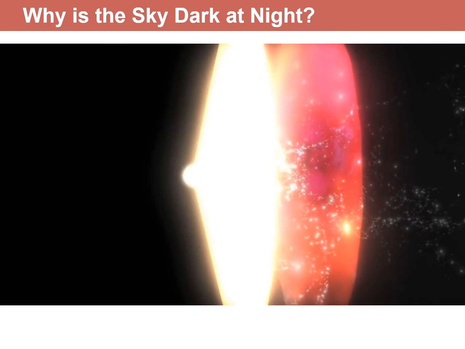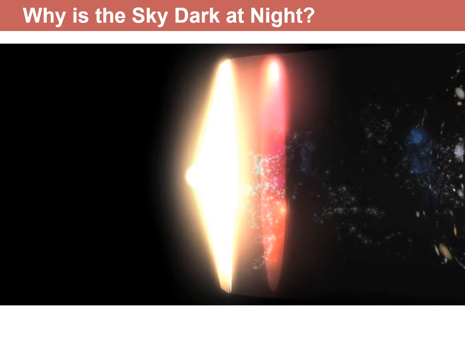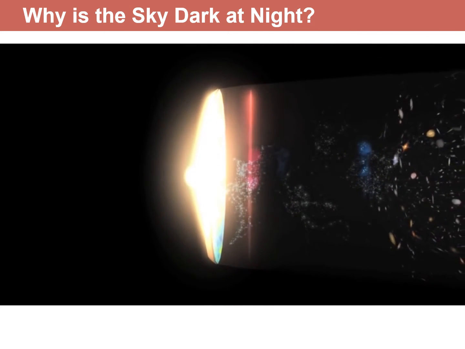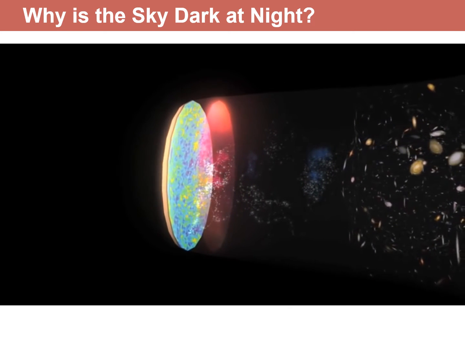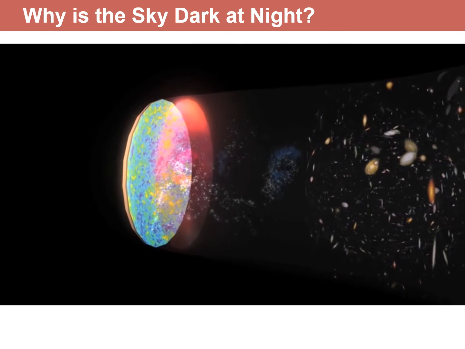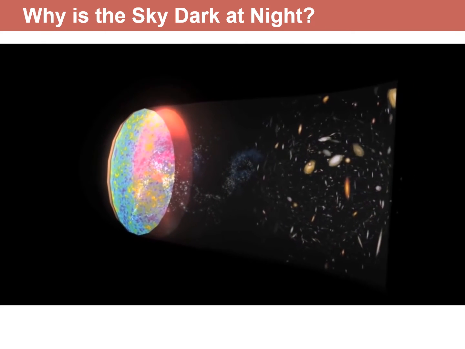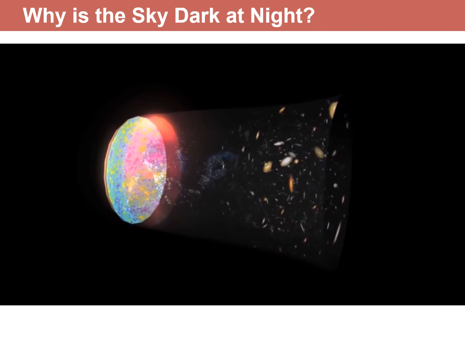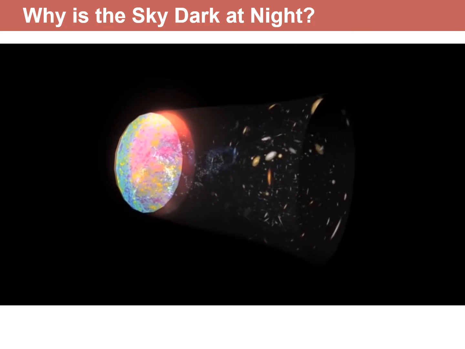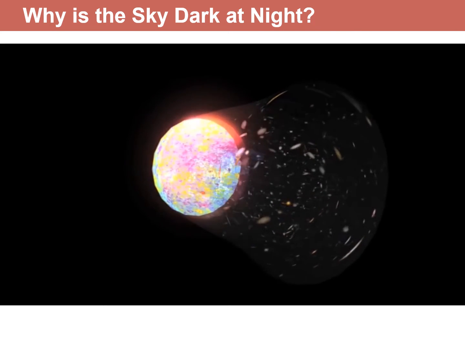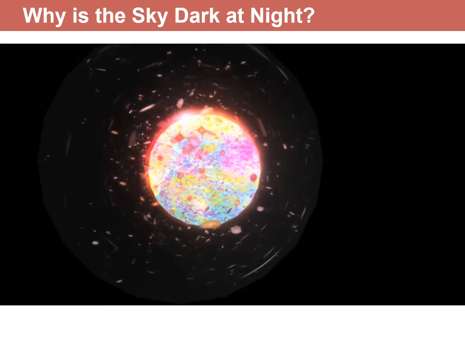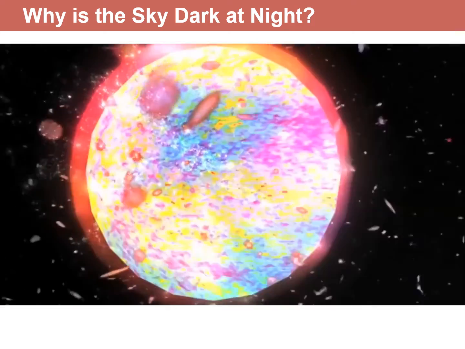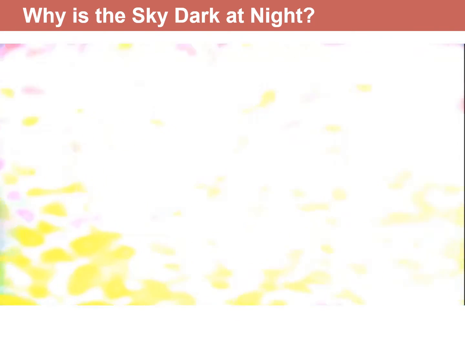But the Big Bang presents us with another paradox. It states that the early universe was awash in photons. Everywhere, hot photons permeated space-time. At this time in our history, the cosmos was truly bright. Given these hot, bright early conditions, shouldn't wherever we look in the sky reveal the remnant of the Big Bang? Shouldn't there be a luminous curtain of light behind every star and galaxy we see?